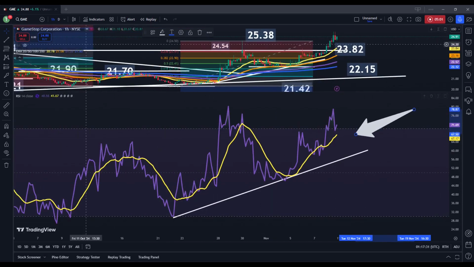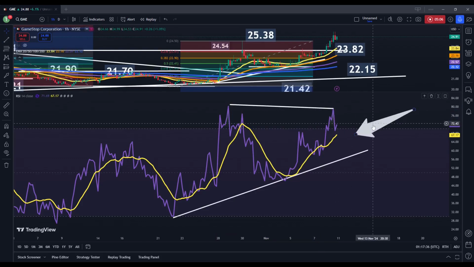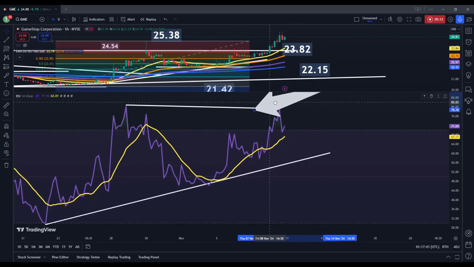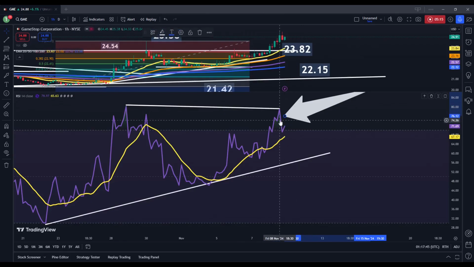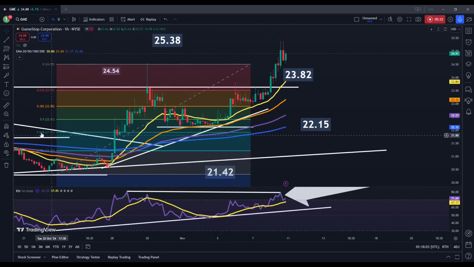And then in addition to that, you do have a bit of a bearish divergence condition that is starting to develop here. It's not a huge bearish divergence. I mean, these lines here are almost equal. But if you look closely here, it is actually a downward sloping trend. This most recent high in the relative strength index is a bit lower than this prior high, which would have been seen during the October 28 trading session. And this is when share prices were trading right around $22, $23 per share. So what that tells you is that these recent price highs are not being confirmed by the relative strength index.